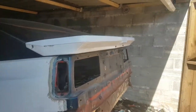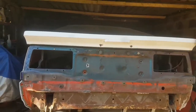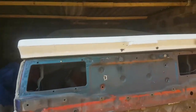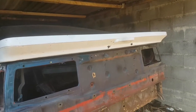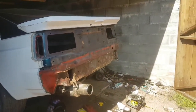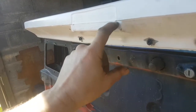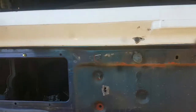Bodywork-wise I've got the fibreglass SE spoiler, which needs some work. The weather's picked up so I can actually do that myself. It's going to be done in VHT wrinkle black paint — same as what I've done on the strut tops — on a really hot day so it wrinkles nicely. I might even warm up the spoiler with a hair dryer before doing the paint to get a finish which looks similar to the original PU foam. Before I do that, I'm going to cut up here, along and down where the old third brake light goes, fold that up, bond it from the inside, and fill it so it's flush all the way along.